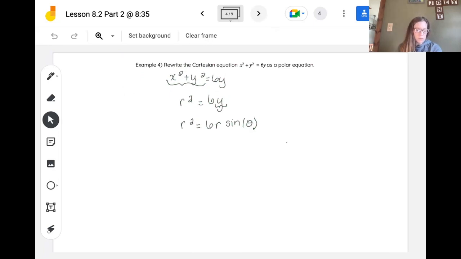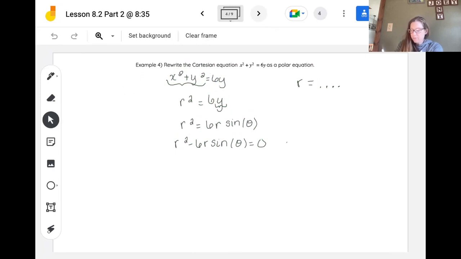So it's already starting to look polar by including those trig portions, if you will. But typically when I'm looking at a polar equation, all of the examples that we've given have had r equals something, right? So let's see if we can get this to be r equals something to help us out. I see that I've got r on the left and r on the right. So I'm going to bring that 6r sine theta to the left-hand side. Maybe we can do some factoring. And this will be equal to 0.